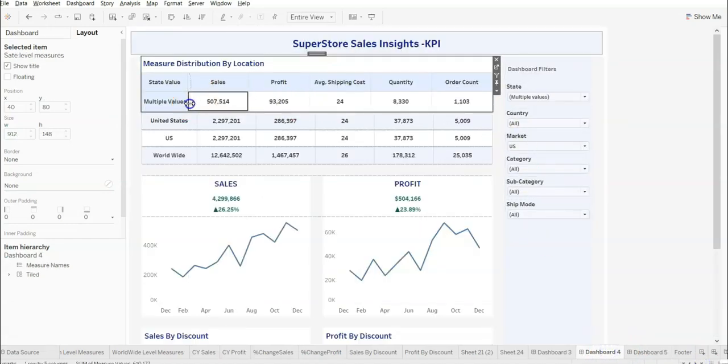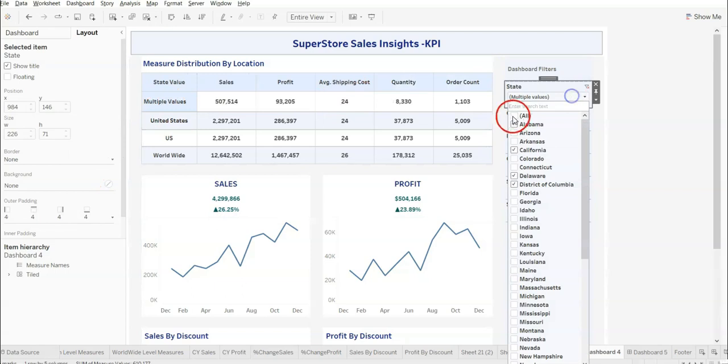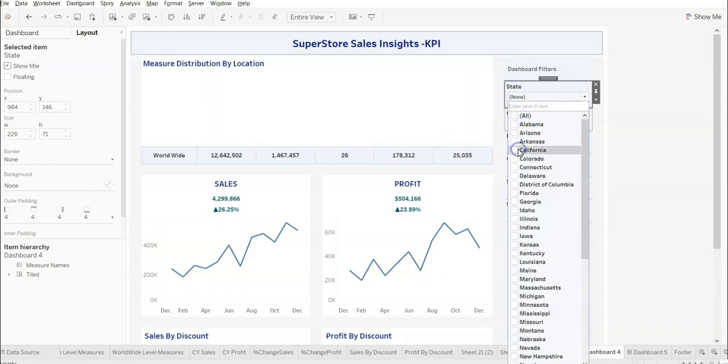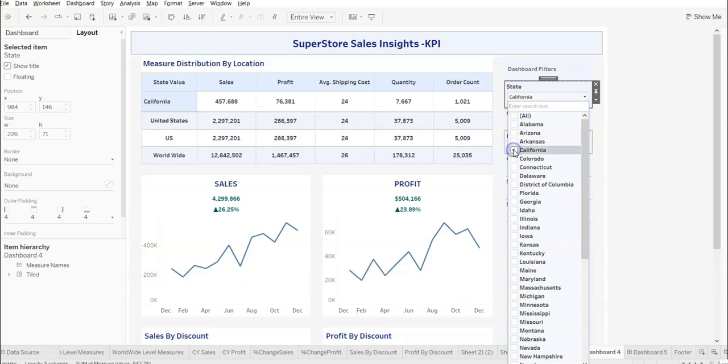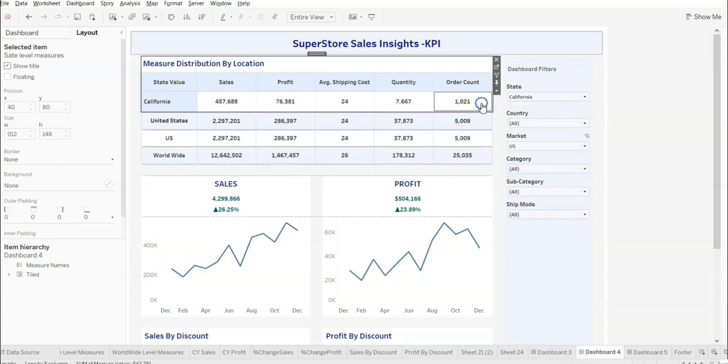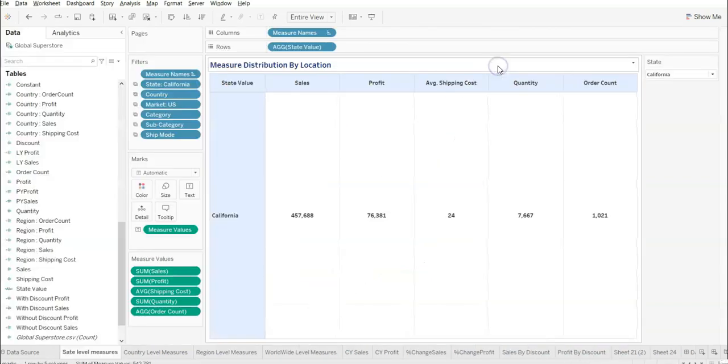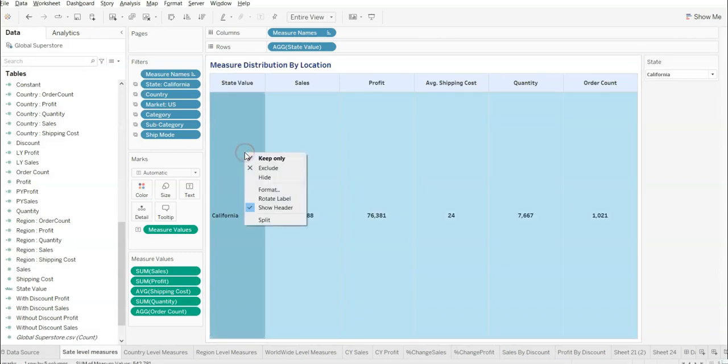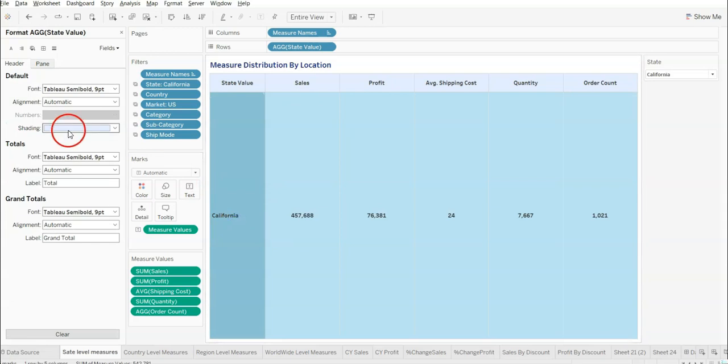Now this is looking fine, except for this color that we will change. Before that, let's say California. It is showing correctly. So go here and right click on this part, format.